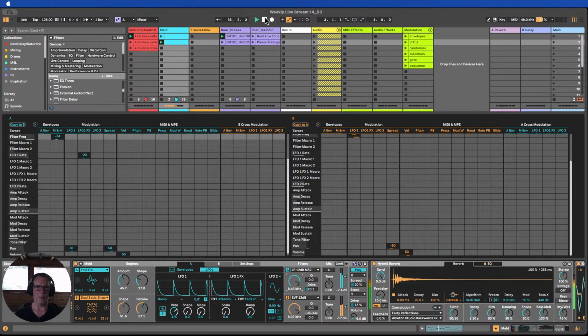So yeah, hopefully you can hear that's quite a complex sound out of still reasonably basic modulation and the parameters that I've chosen to modulate.